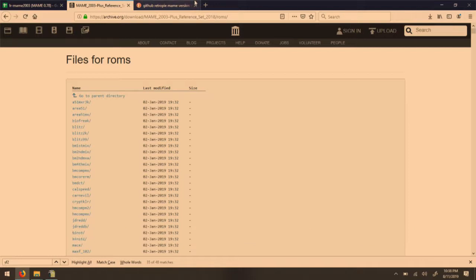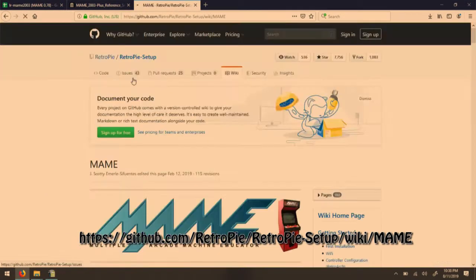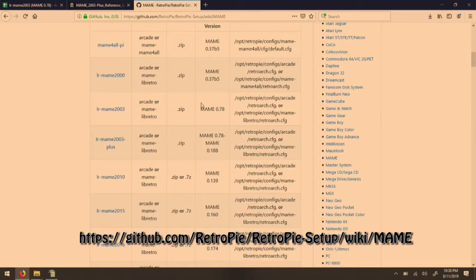Second website I want to show is where you figure out what the file name is and what the compatibility is. So in our case, I like to run MAME 2003, and that would require MAME 0.78 ROMs or LR MAME 2003 Plus, which has a wider range of ROMs to choose from.